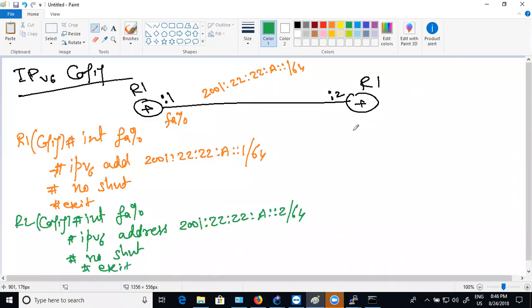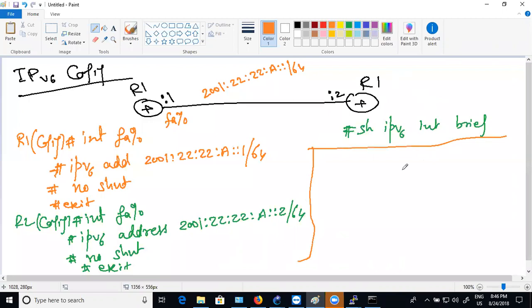If you want to verify, in IPv4 we have the command show ip interface brief. Here the command will be show ipv6 interface brief. If you run only show ip interface brief, that will give you only IP version 4 information. If you want to see IP version 6 information, then use show ipv6 interface brief. One more thing.